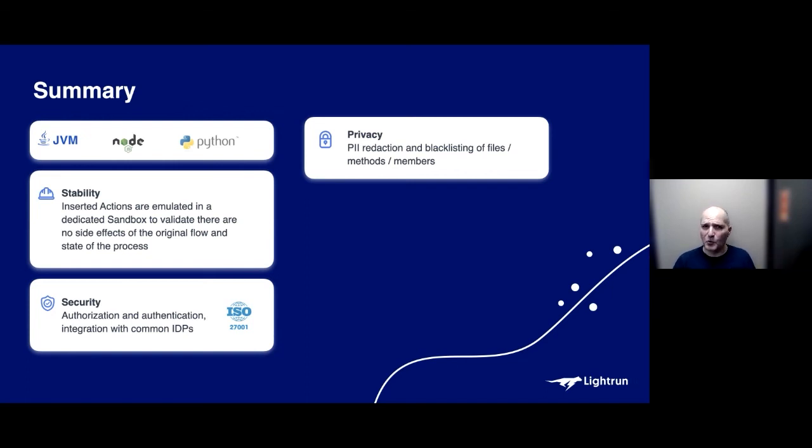This is hugely important in large organizations. One of the things I did in my tutorials that I wrote for Lightrun is show how to debug single sign-on, which is one of the most painful things to debug. I don't know if you've ever dealt with single sign-on. It's a nightmare.